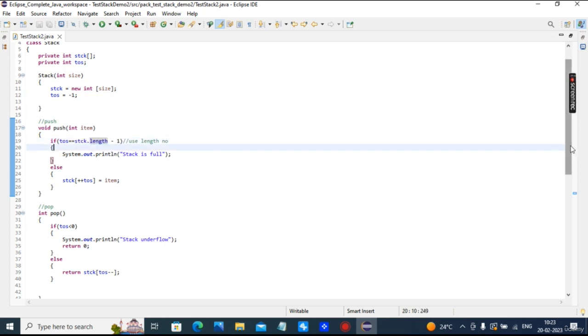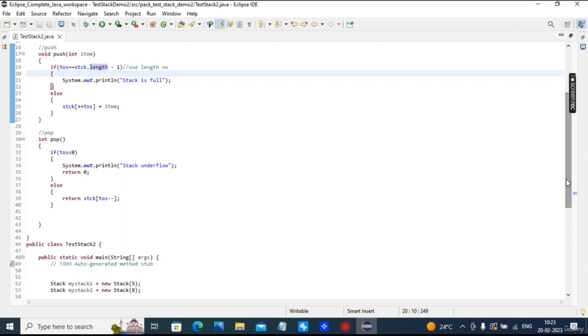Then next, here I created one more stack having 8 elements. For that, it will check top of stack equal to stack dot length, that is 8 minus 1, that is 7, from 0 to 7.